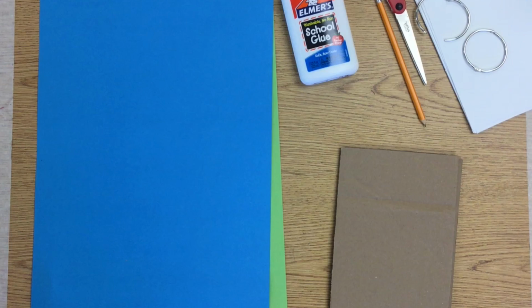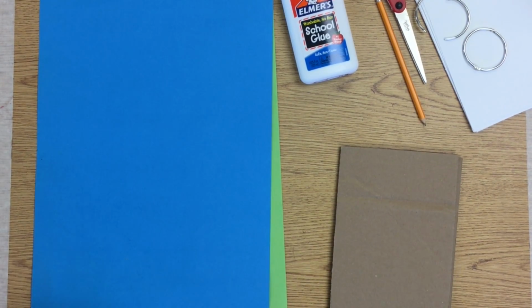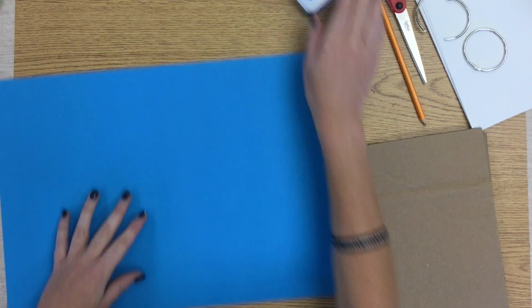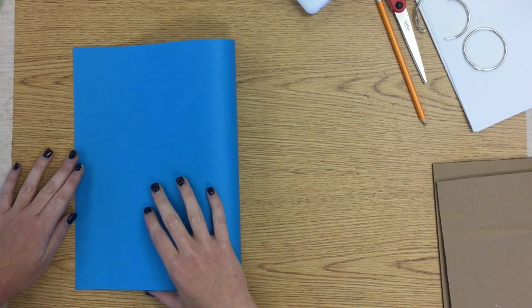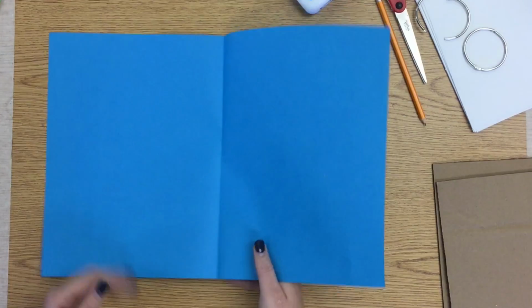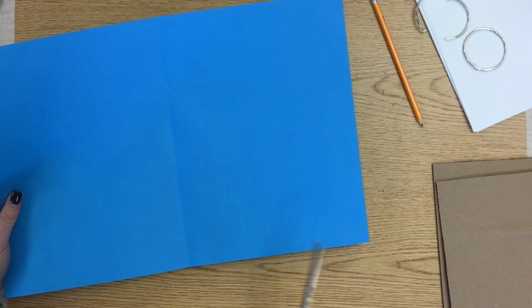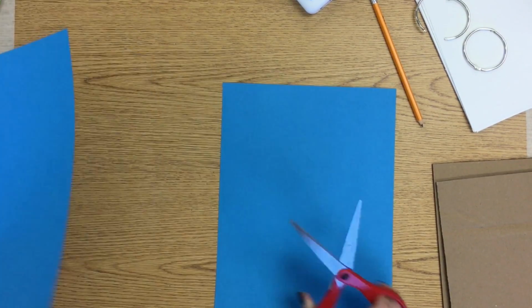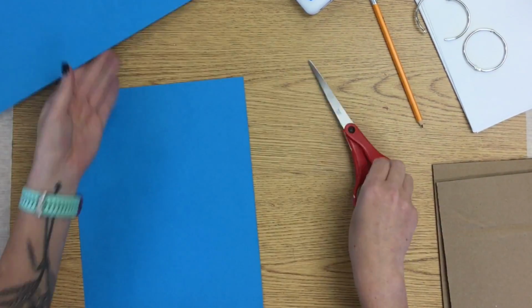All right, the supplies you're gonna need are 2 pieces of cardboard, your paper, glue, scissors, a pencil, your rings, and some paper to put inside your sketchbook. So the first thing you're gonna do is take your large piece of construction paper and you wanna cut it in half. So if you wanna make a fold down the middle to make cutting it in half easier, you can do that. Go ahead and cut that in half.